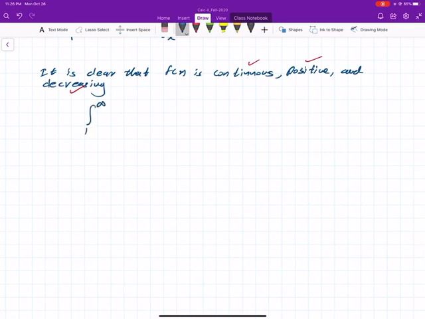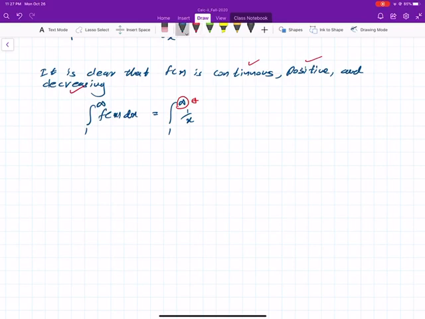Integrate from 1 to infinity f of x. Okay, so that is the integral from 1 to infinity of 1 over x. As you remember, since you have infinity as the upper limit, you have to use a specific technique here. You can't just integrate while having infinity. All right, so we learned this one in one of the early sections.